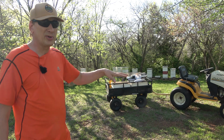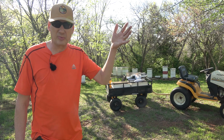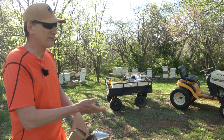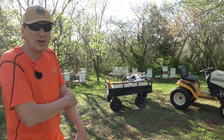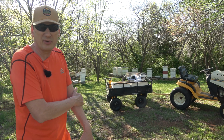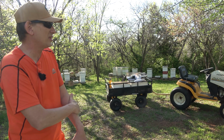And I poured it in some of those empty frames on the outside and on one side, and filled those up and put them in there, and I caused a little bit of robbing. So yeah, if they're robbing this time of year, that means the flow is slowed down. But today it's about 72 degrees. It's almost dead calm. Beautiful day for the bees to be foraging, and you can just see them, just waves of them coming and going. So they're working something out there.